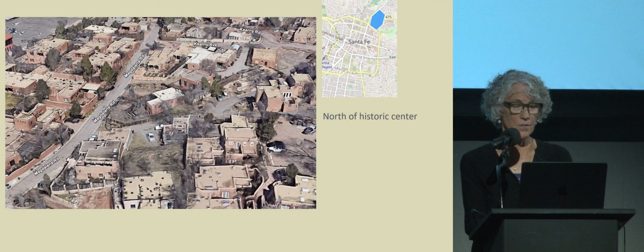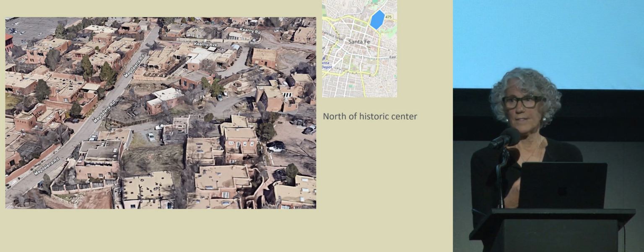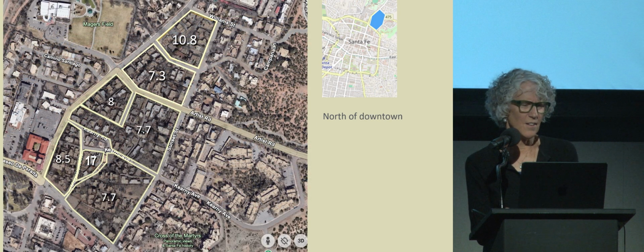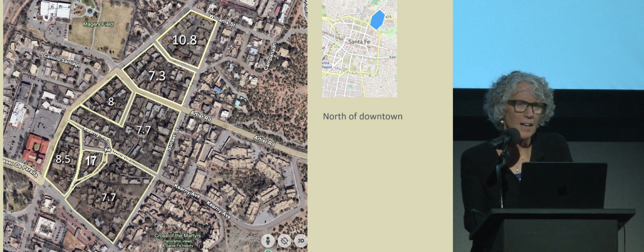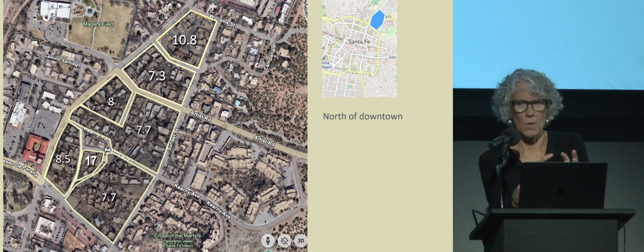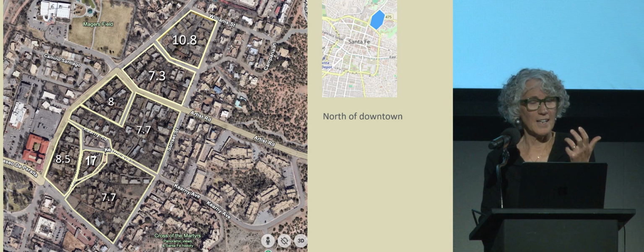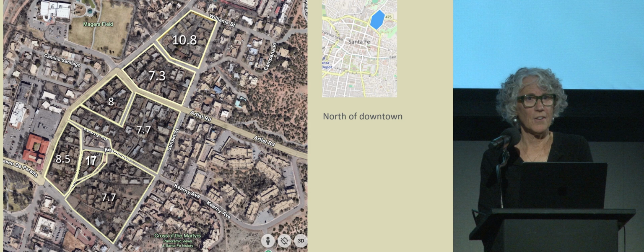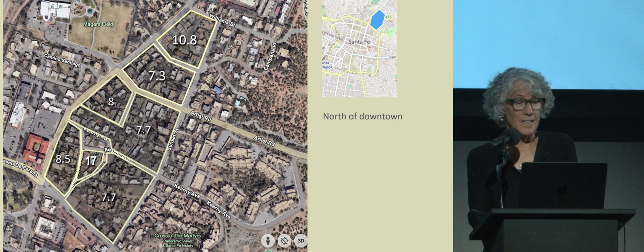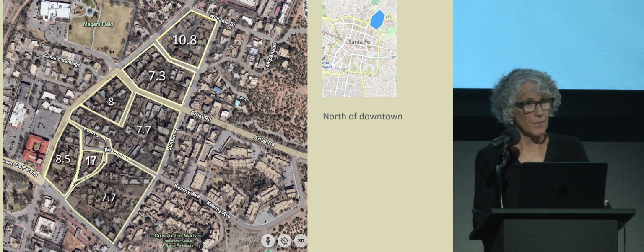Here's another neighborhood just north of the historic center that has density levels that can support pretty good services. I was very interested in the 17.7 block. I think that has a very traditional compound with very small units inside of it. But that's just a great expression of density that allows a lot of people to live in a part of town that could be very amenity rich and convenient for them. So this is really good, respectable density levels in terms of those services and offering more housing.